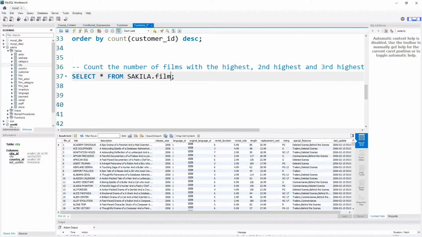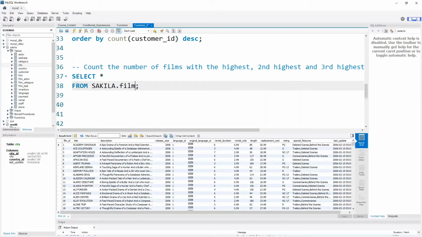So it looks pretty straightforward. There are various ways of doing this. One simplest way of doing it, and which I feel is more intuitive, would be to simply rank these films in the order of their rental rate. So for example, if a film has a rental rate of 0.99, you just give it a rank of 3 in this case. If it has a rental rate of 4.99, you just give it a rank 1, because that's the highest rental rate that we see over here. And similarly, if it has a 2.99 rental rate, you just give it a rank of 2. So there is a quicker, shorter way of doing that.